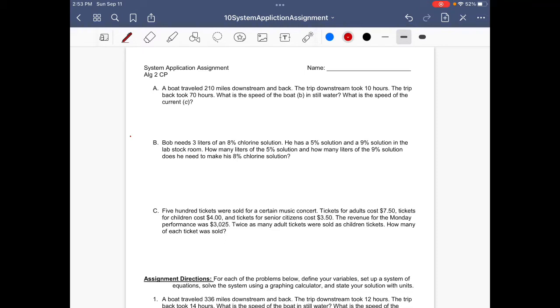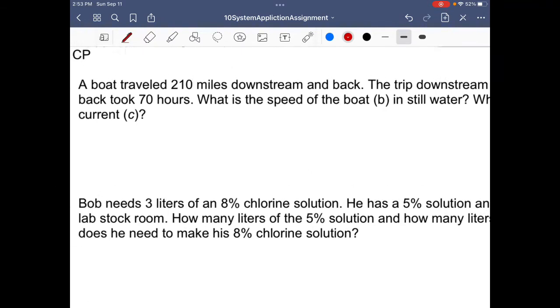I just want you to know that I'm just trying to get you kind of in the mood, thinking about systems. Some of the problems that you're going to do on your own, yes, they will be similar to these, but there's also going to be some that are different. So we got to be able to think like a system, and these 3 problems are going to help us to start doing that. So let's begin.